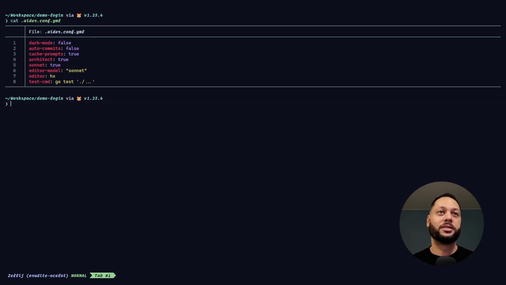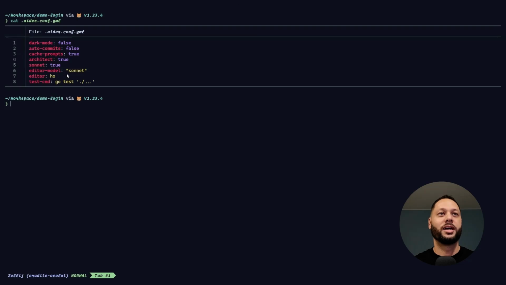Architect mode, which basically has an architect and an editor model. So rather than having your model called once, it's called the first time to do some planning, and then whatever plan the model comes up with is passed on to the editor to actually edit the code. And this helps improve the code quality, I think, personally. So I like using architect mode when I'm using Aider.